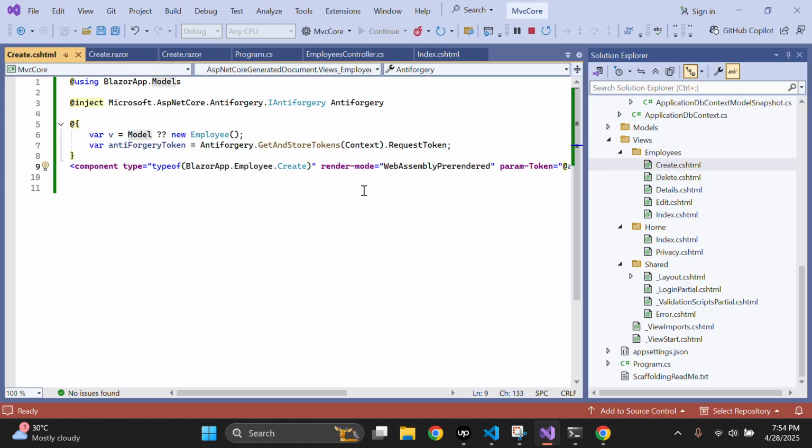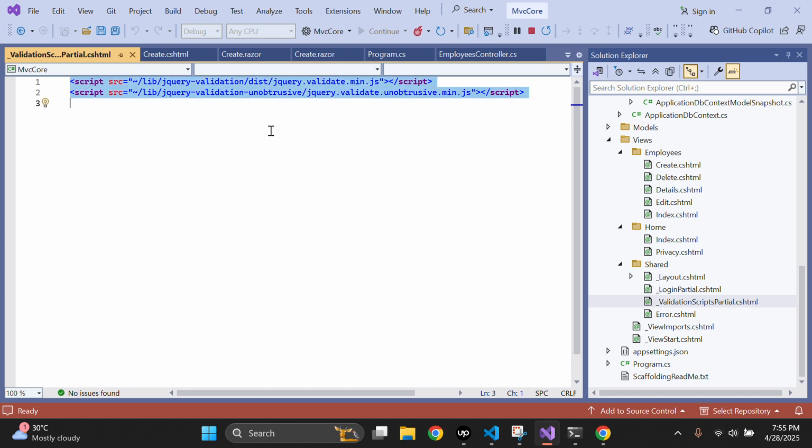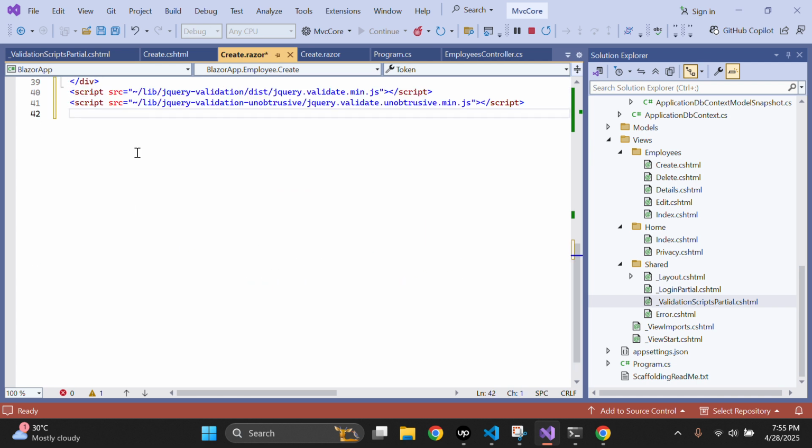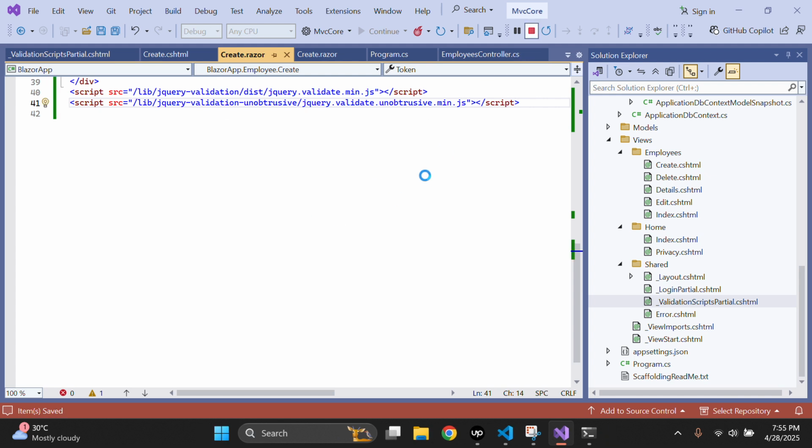The same behavior. I forgot to add the validation script, which is this one. Control C and go to create Razor page. Paste it here. I don't need this one. Anyway, this way we can migrate the create page.